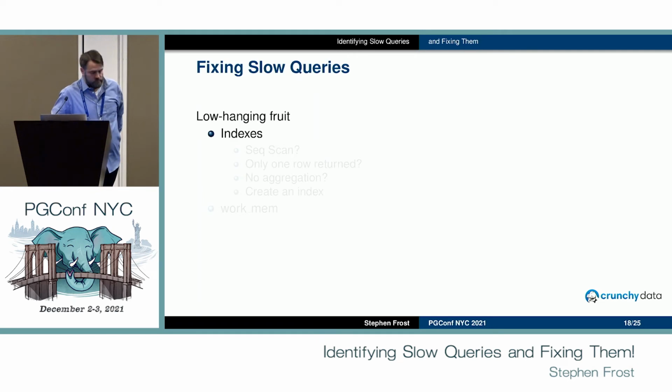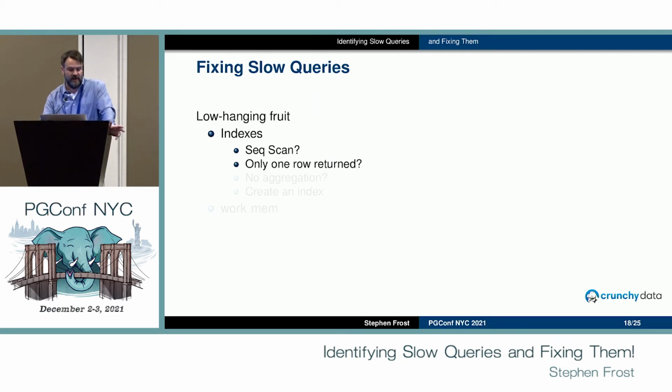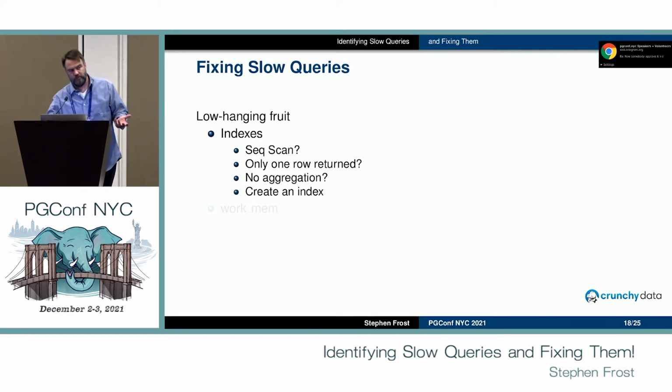All right, so fixing slow queries. Similar to what I was just talking about, in the event you have something like a sequential scan, you have only a few rows being returned and it's not due to aggregation, that's an opportunity for creating an index, right? Other opportunities for creating indexes: one of the things that's really neat about Postgres, and it's not the only database that can do this, is that Postgres has the ability to do what's called a bitmap index scan and a bitmap heap scan. And what this means is that Postgres can actually leverage independent indexes to solve queries.